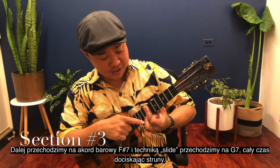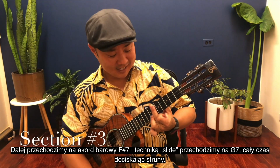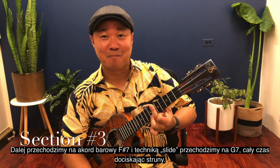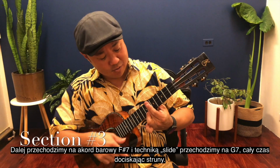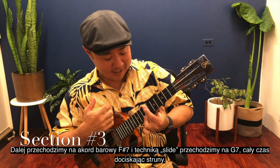We're going to take that high G7, but we're going to bring it up 1 fret to your left. Okay, this is our F sharp chord. And we're going to strum up and slide over to our 7th fret, keeping everything down.